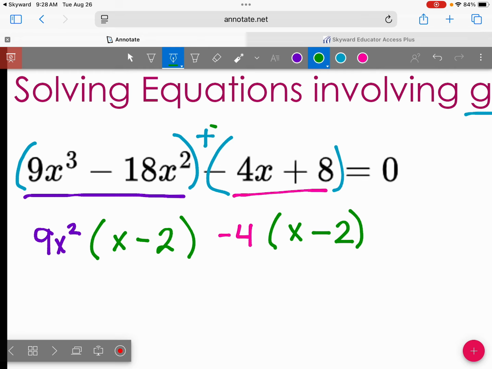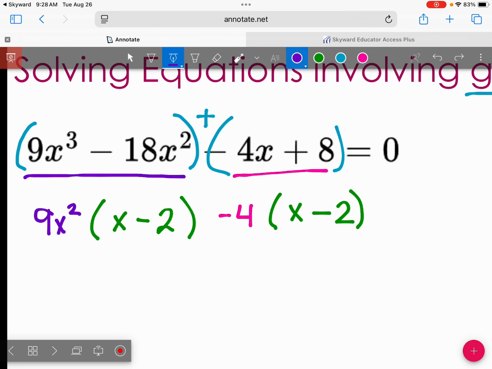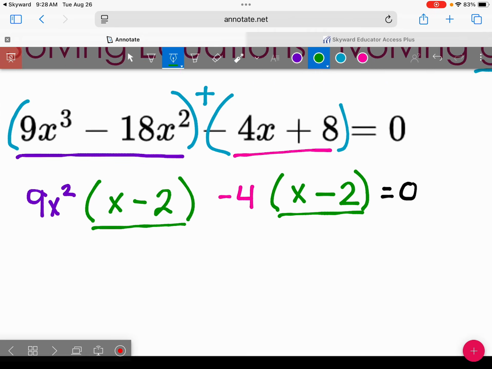That is why I always try, it's not a laser pointer, I always try and have a plus in between here because it's a lot easier to see this as a -4, taking that out, if we can see the negative. If we just put our parentheses covering this up, it's really easy to lose track of that sign. Because these two pieces need to equal each other, the two green pieces need to match in order for us to finish this solving. Because what we're doing is we're taking this chunk out as its own little GCF.